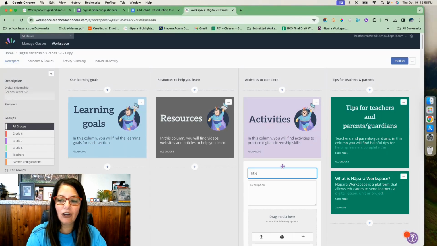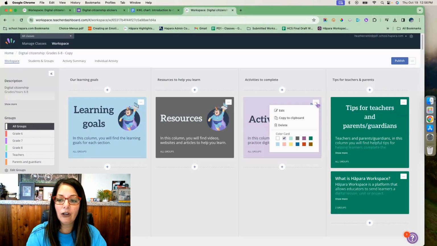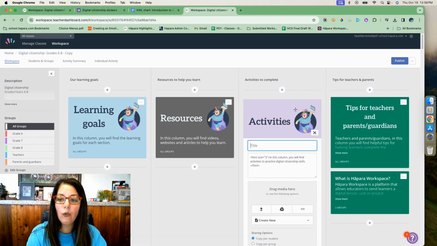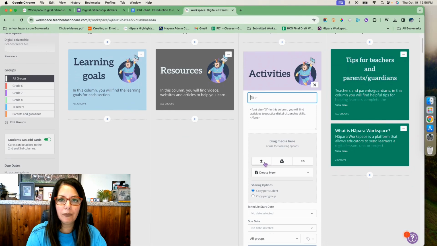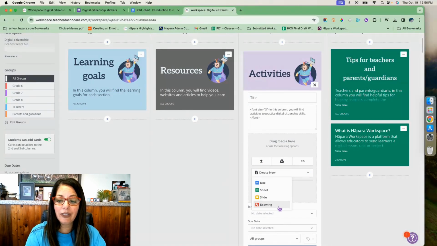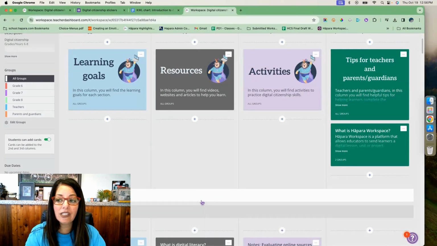I can add cards, I can edit cards by changing the color, or I can go in and I can upload various things. So I can upload from my computer, my Google Drive, or I can add a link. I can also go in and I can add a doc, a sheet, a slide, or even a Google drawing for a check your understanding or an exit quiz or just something that I've thought about on the go.